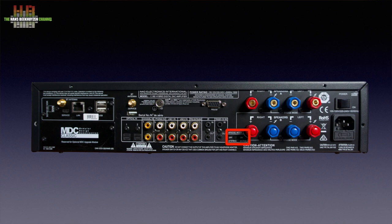A small switch enables a bridge mode, making the power amp mono at double the power. This is when you want to use an extra power amp to get a really powerful system. That external power amp then can be switched on by the 12-volt trigger I mentioned before. On the left there are two slots. Here one of them is filled with the BluOS streaming module.